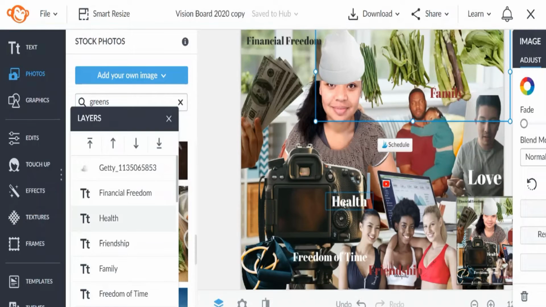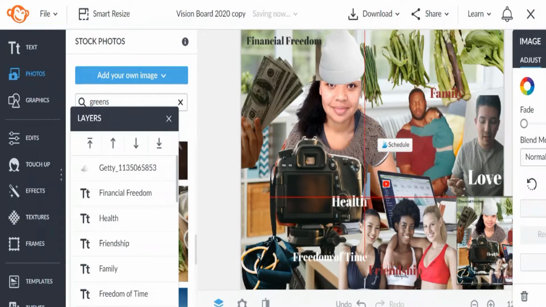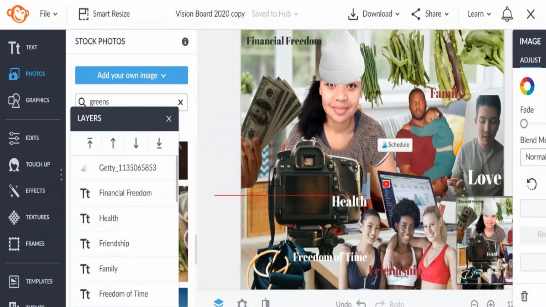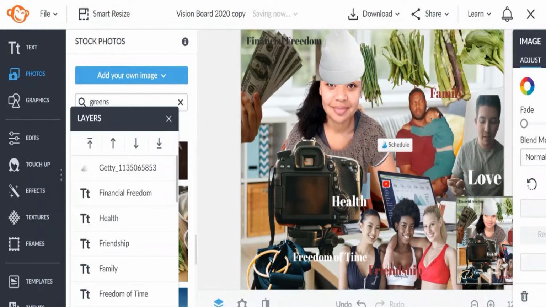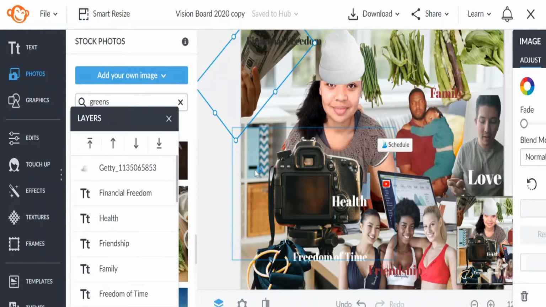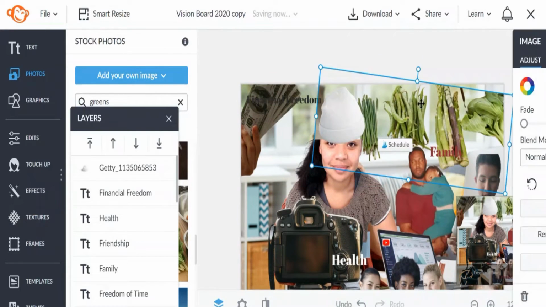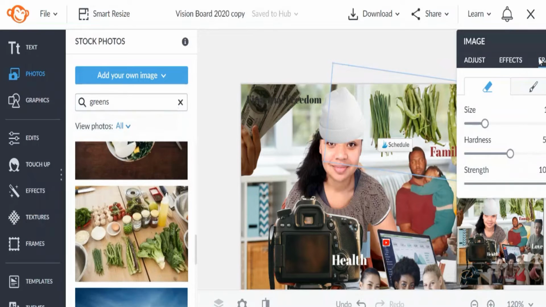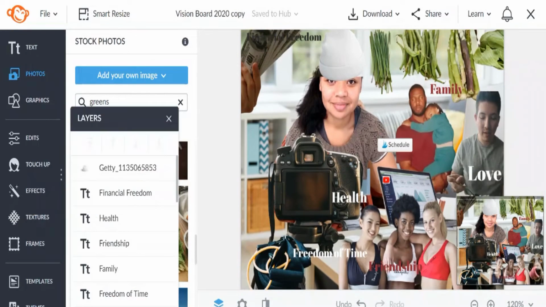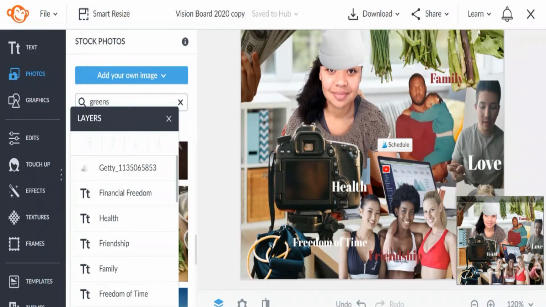Make my camera just a little bit smaller so that you can see the office itself. Maybe move this down a little bit, or up higher, because I really do want emphasis on this background being behind me when I'm recording. So I need to be able to see that. And I would like to rotate this just a little bit. And then I'm just going to go ahead and erase whatever is behind my head from this image of the green bench. All right, and this is, I believe, my finished product.